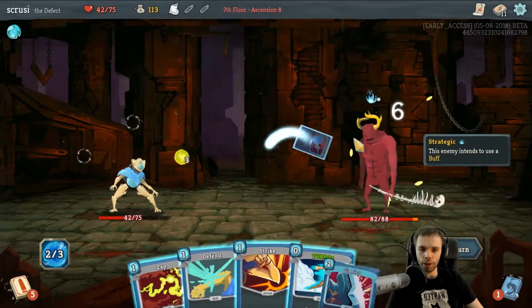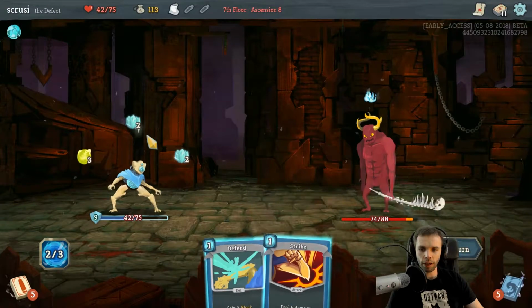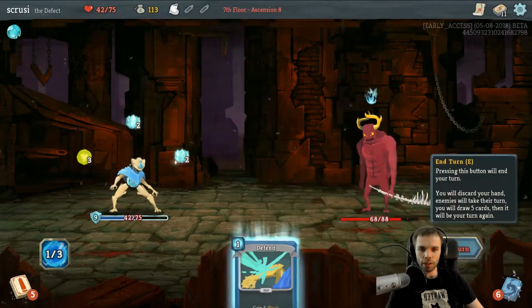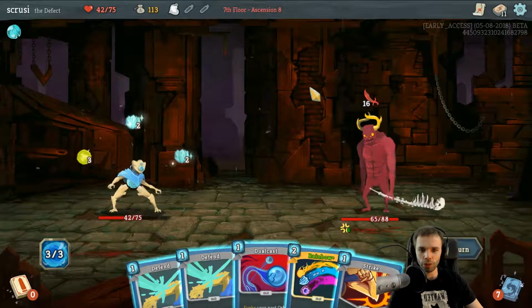Sweeping Beam, draw a card. Turbo, then a Glacier. Oh, wrong order, I think. I think I want the armor in the back, and Strike him. Now the Turbo upgrade did nothing for us, but the Glacier upgrade also would have done nothing, so it's fine. Maybe I should have popped that Regen Potion immediately.